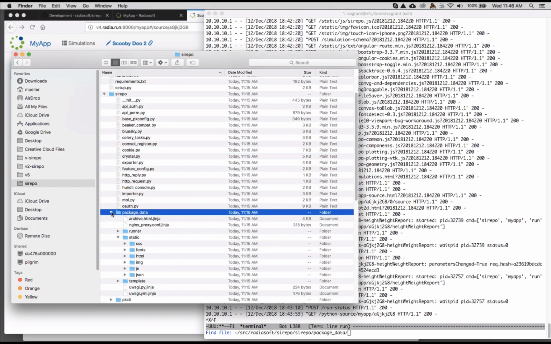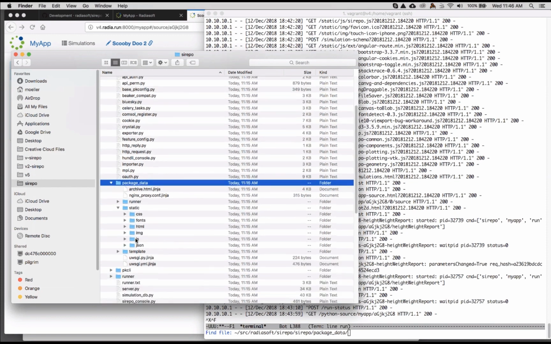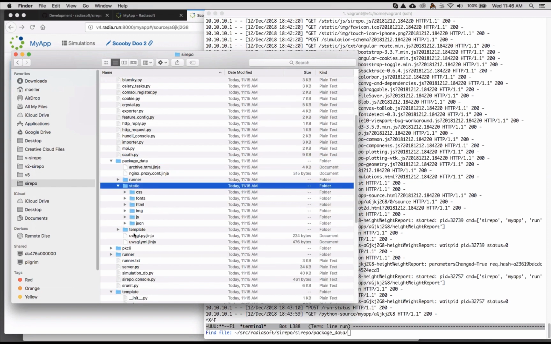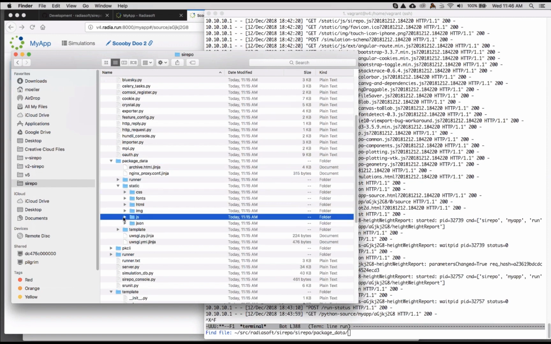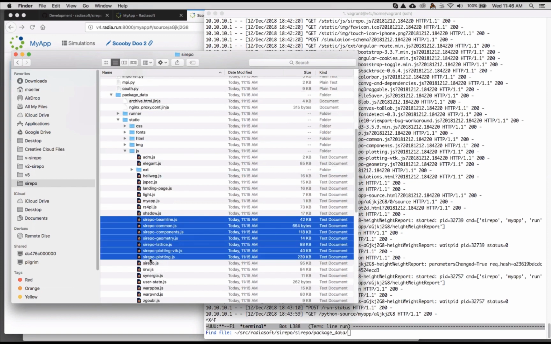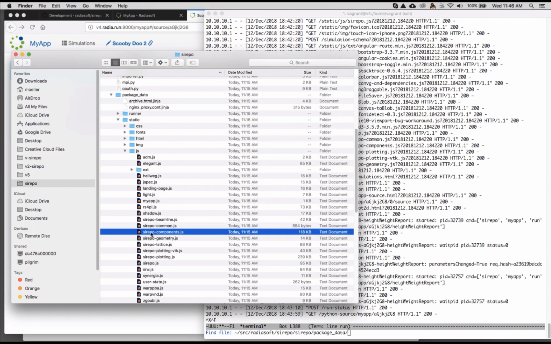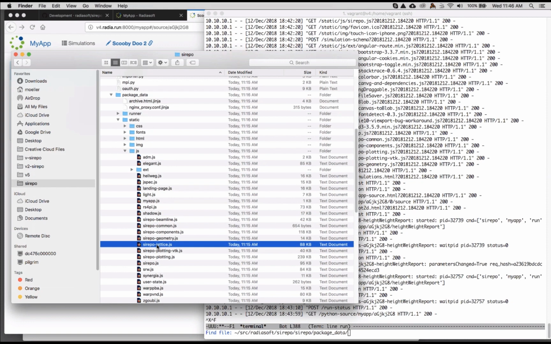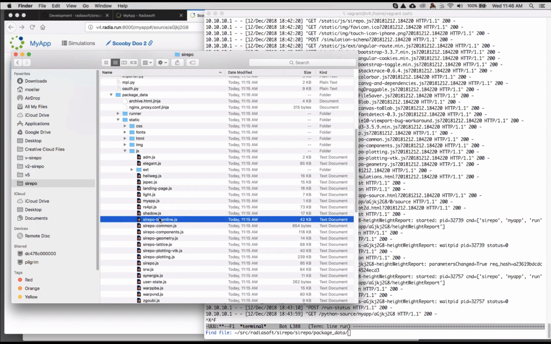Within there, there's a package data. And these are the items that get distributed potentially to the client. So there's static and JSON, JavaScript. So in this case, here's a bunch of JavaScript. There's Sirepo common files. So like this one, components are various UI components. Lattice would be for constructing a lattice. Beamline contains code for like the SRW beamline page and the shadow beamline page.